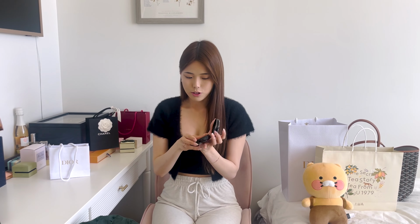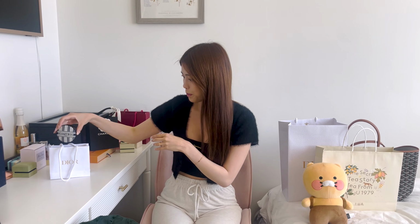I really liked this one, but I already had this, so I actually just got a refill and a couple other items, but I'll just kind of show you. So inside, I've already used it. It's got the Dior puff, and then inside it's got your little cushion, just a very standard compact cushion. And every time you buy a refill, you can just pop it out of this case, and it comes with a new puff and everything. But this case is adorable, so I just bought a couple more refills to fill this cushion up. And that's what I got from Dior Beauty.